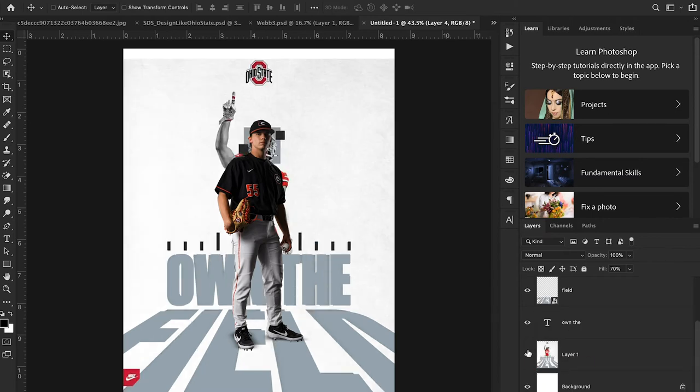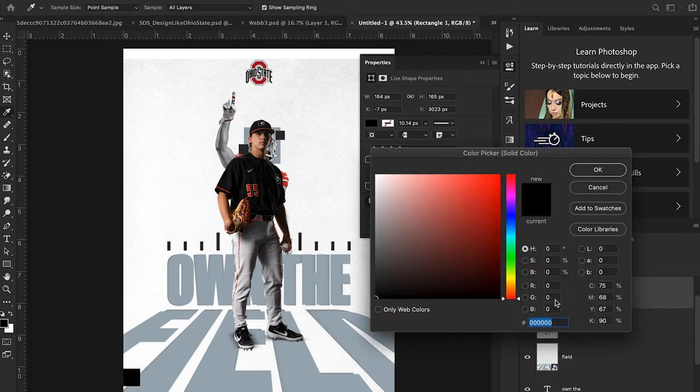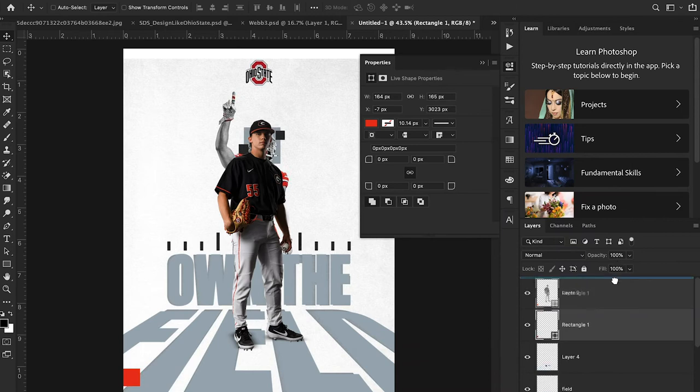Now to go back to our original image, they have this red square in the bottom. Nothing too difficult with that. We're just gonna take this and drag over that rough area. And then I'm just going to select a shade of red, and I'm going to drag this over all of our text and everything else. Perfect.